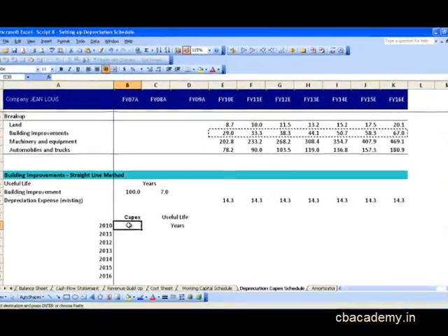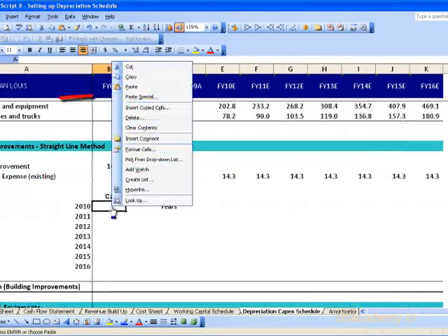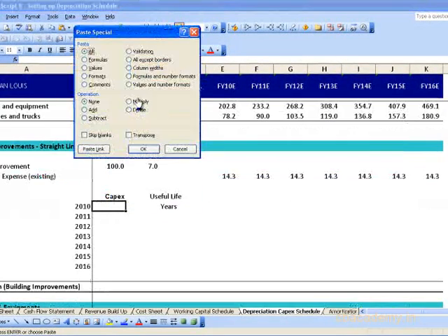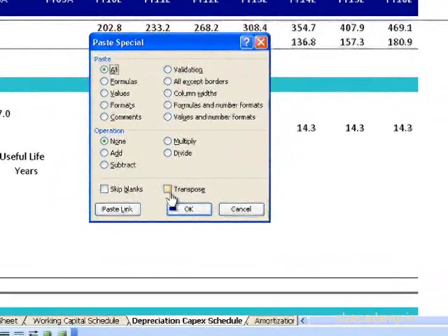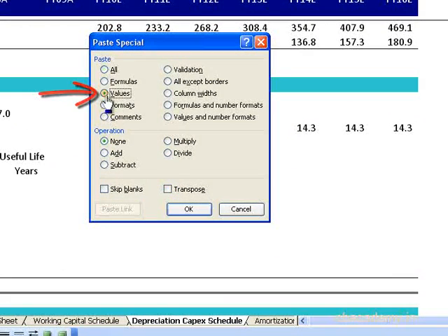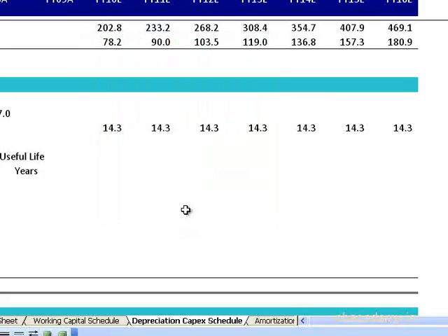Do a right click and choose Paste Special. The Paste Special window opens up. Under the Paste tab, we choose Values, and at the bottom of the table we checkmark Transpose. With this, our building improvement capital expenditure figures in a row are populated in a column.